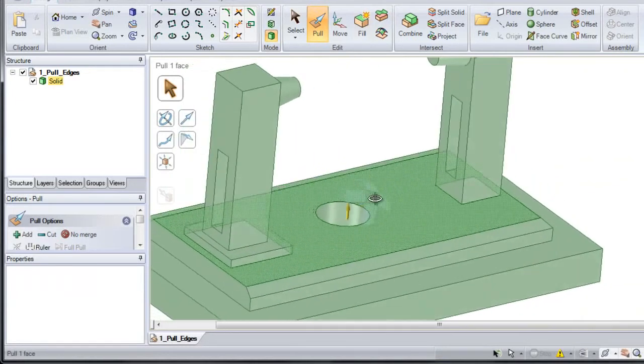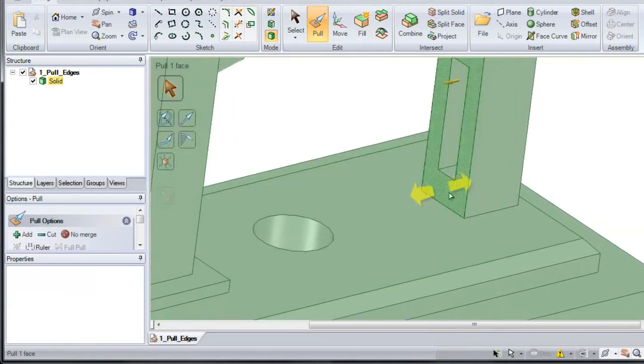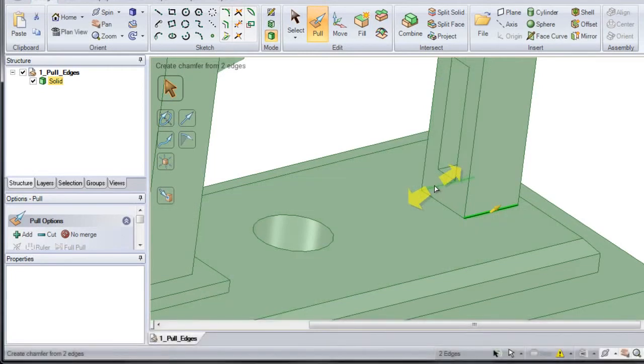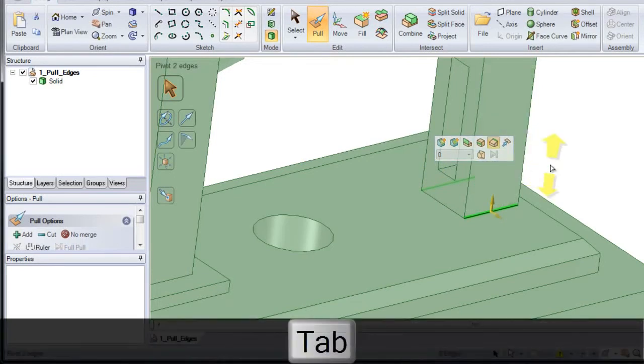Now let's look at pivot, our last edge option. I'm going to select on our edge on one side and Control select our edge on the other by rolling the mouse wheel through the model as I hold down the Control key. Now you'll notice I have our last pivot option all the way to the right. Just like copy and extrude, there's two ways I can pivot these edges, and I can tab between them.